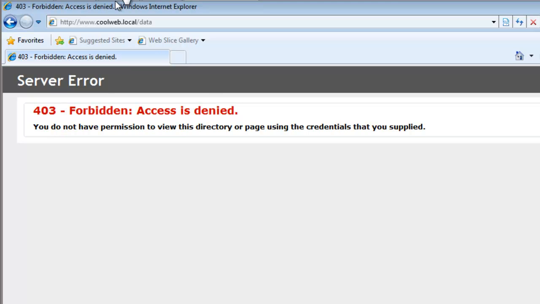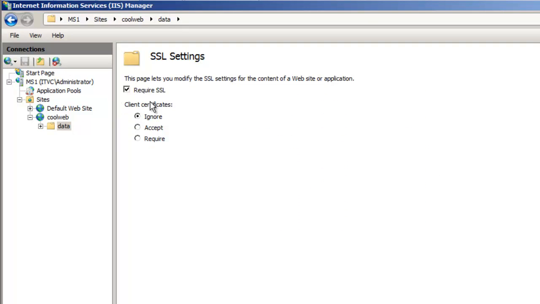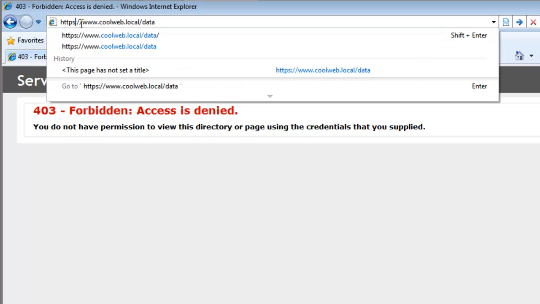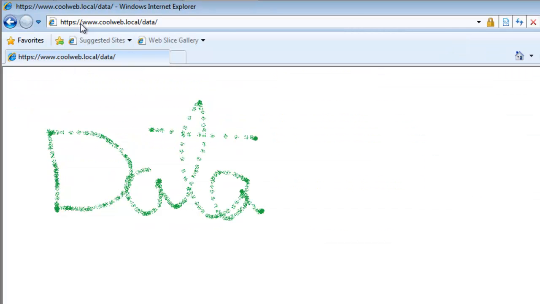If you were to drive your car up to that backdoor entrance and you said that you want to do a transaction but you don't want to do it in secret, they wouldn't let you connect. You can only connect if you're going to do it in secret and you're going to do it with an SSL connection. You can't do it any other way because we require SSL at this point. So now all I got to do to solve that problem is put in the S, and now the connection is established.